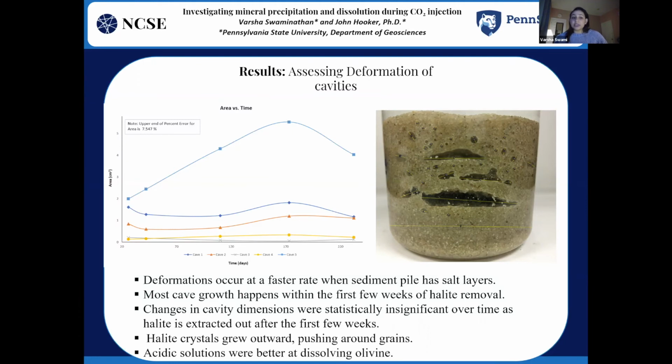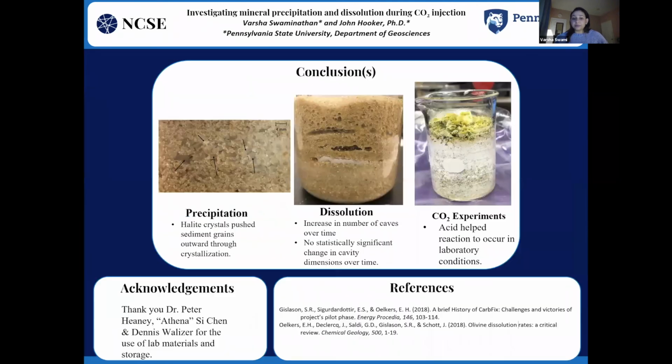A paired t-test was done for the sets of data, and most yielded statistically insignificant changes. Comparing cave growth over time, we see that it's evident that the cave growth happens within the first few weeks of removal. The number of caves also increases over time. In the precipitation experiments, the initial and final size of halite crystals were compared.